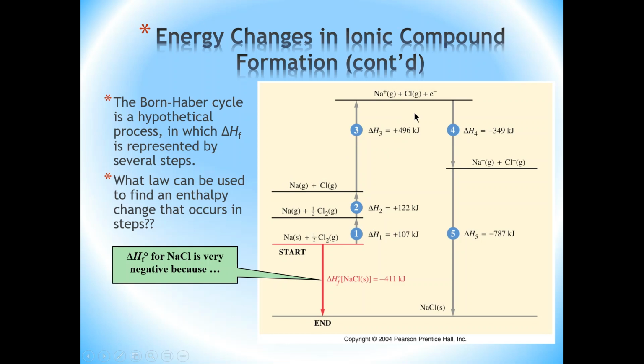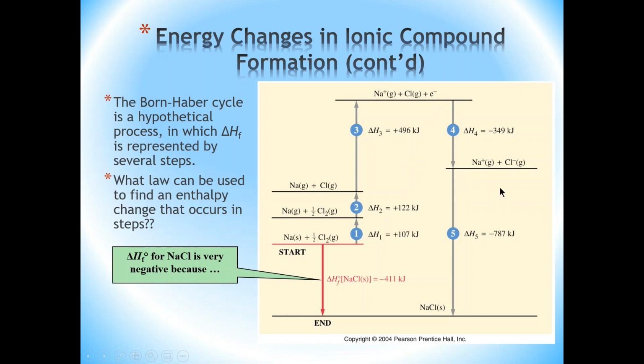So the next step is where you have the chlorine atom gaining the electron to form the chloride ion. And that, of course, is electron affinity, the value of which is minus 349 kilojoules. And of course, that is an exothermic process because the electron affinity is always negative. So that's why you have the arrow pointing down now. So now we get to the very last step.